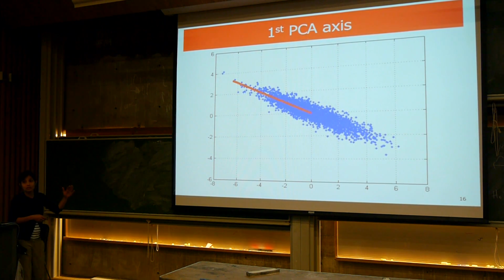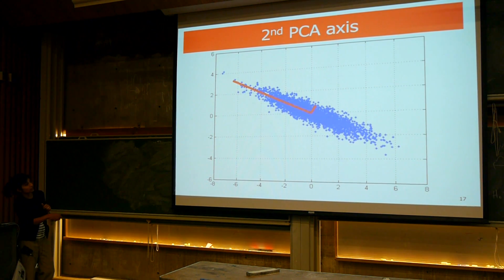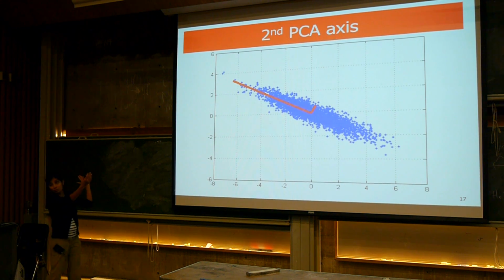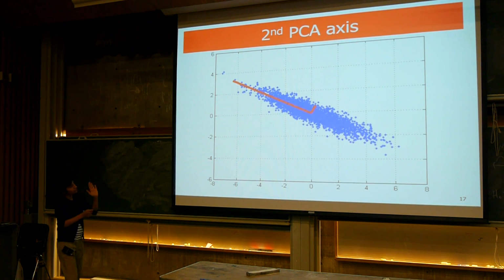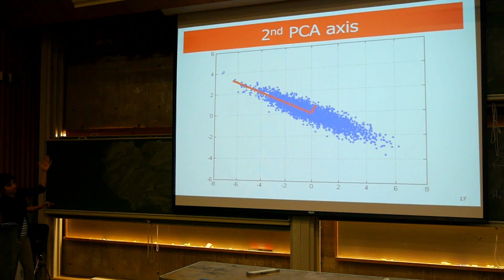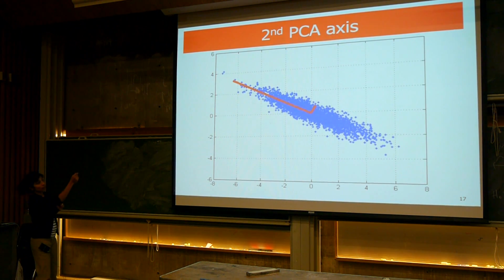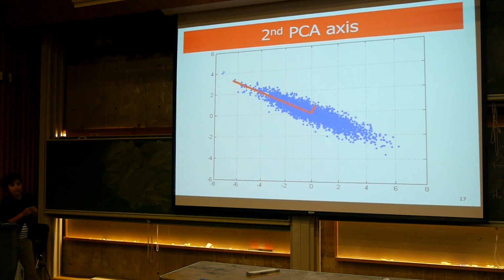And the next one we want should be orthogonal to this direction, but capture the variance in the residual data. So what I mean by residual data is you take all these data points and project them onto the first one, right? Now you have collapsed them along this line, or off of it, you have collapsed them like this, right? And now you look at which direction captures the maximum variance in that data after you have projected it off of that original space. All right?